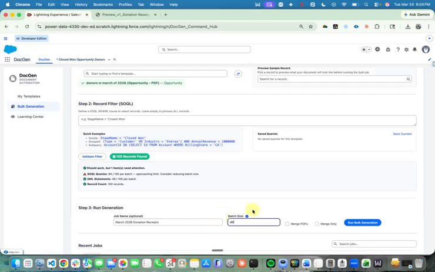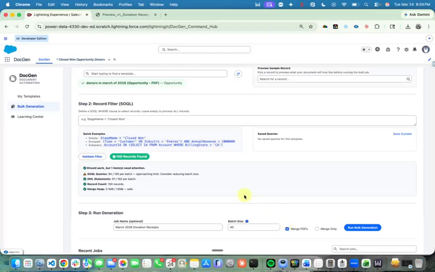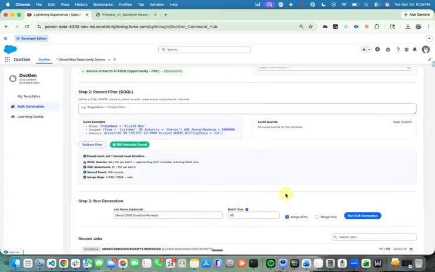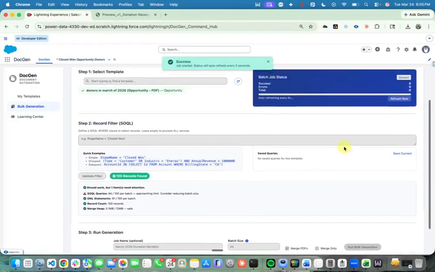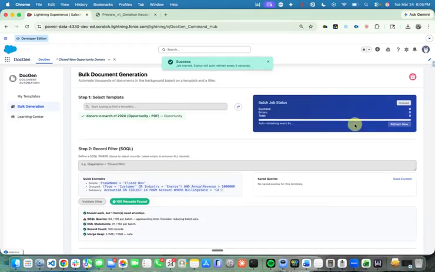Now, I'm also able to merge documents. When I merge documents, what this does is it stitches all of those individual PDFs into one long document that I can print out in one fell swoop. So let's go ahead and make this and run this. When I press run, it's going to generate what's called a batch job. And you can see there's 100 records, and it's going to start processing in the background.